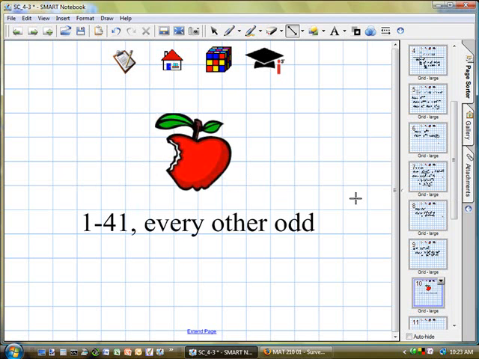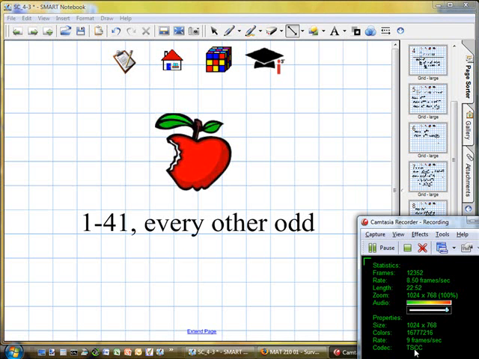I had down 1 to 41 all odds, but we're going to do the every other again. I feel a little guilty about doing that, but at the same time, I'm trying to lighten it up a little because I'm sure you got plenty of stuff to do right now. So why don't we just work on this in class for a little while? Probably let you go early today. Does anybody have any questions? So, by the way, on the website it shows 1 to 41 odds. So I'm changing the assignment again.